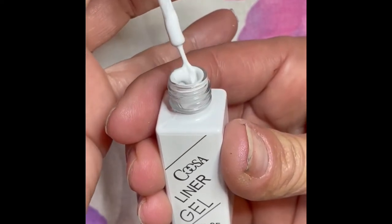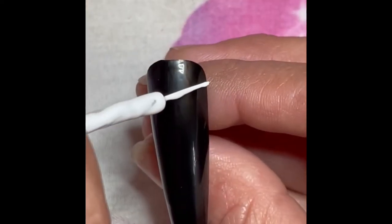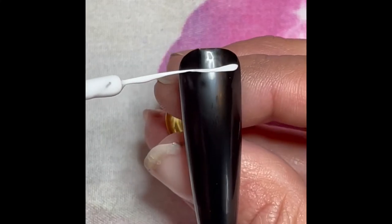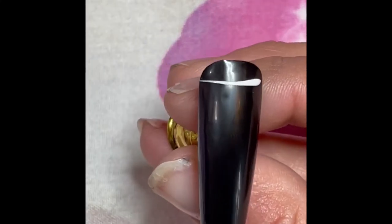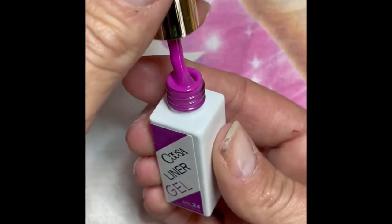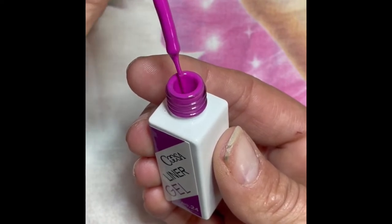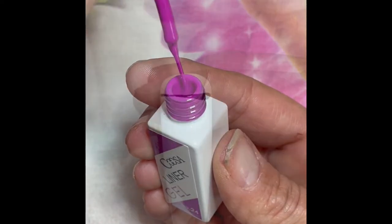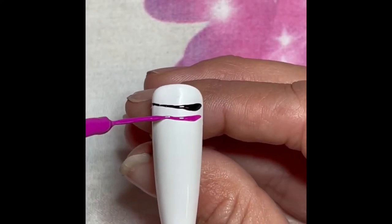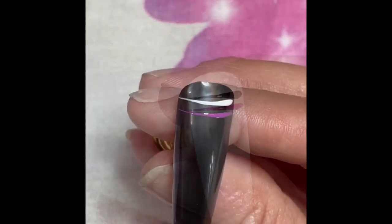Here's our white. And once again, the opacity was pretty good. I did not see any gaps or any gray bleeding through on that whenever I put it against the black. Here's our purple, which is kind of more of a fuchsia than a purple, but it's the closest one in the kit. Very smooth application. I really liked the way that went on.